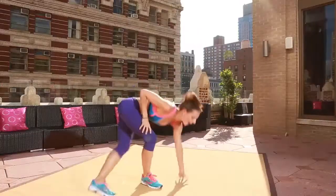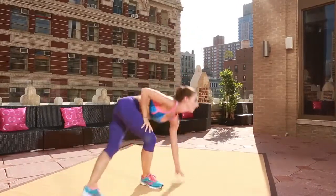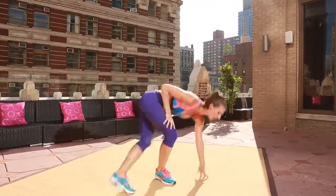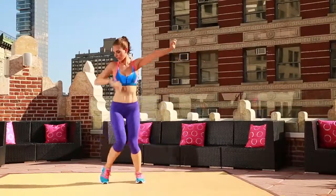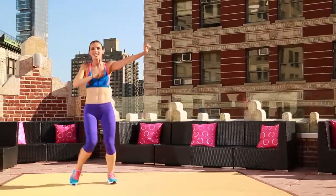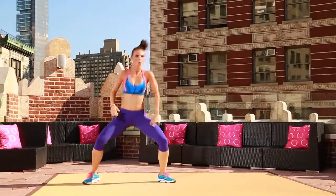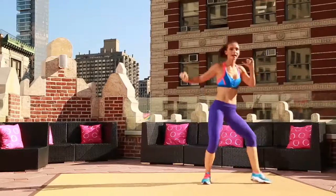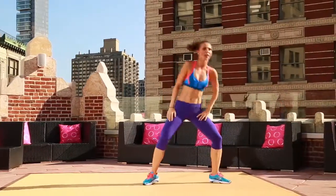Next one. You're dropping it down. You're crossing that leg behind. It doesn't count if you don't touch the ground. You have to touch it for four, three, two, one. Now you're going. Step it side. Twist, twist. Take it down. Roll it out. Two, three. Walk it back. I like big butts, I cannot lie. But they have to be sculpted. They have to be hot. They have to be toned. They have to be lifted.